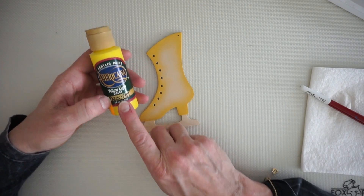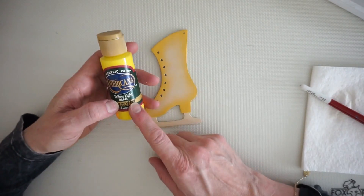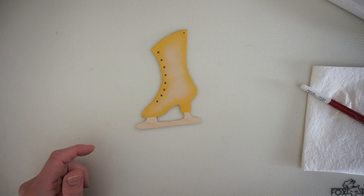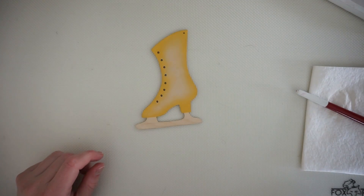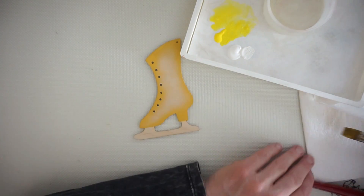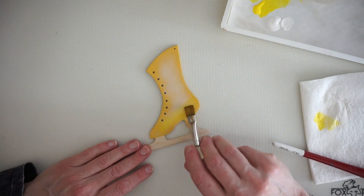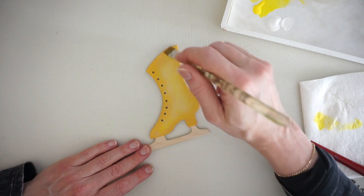I'm going to use a transparent bright color for the glaze. It depends on your base colors or what color effect you want to achieve. This time I'm using yellow light — it's a very bright yellow but also transparent. You want it somewhat transparent so the white shows through. Now I'm dampening my brush and picking up a little paint — you don't want a lot. You can see on the palette how transparent that color is. I'm going to start to go over and glaze it — this is called glazing.